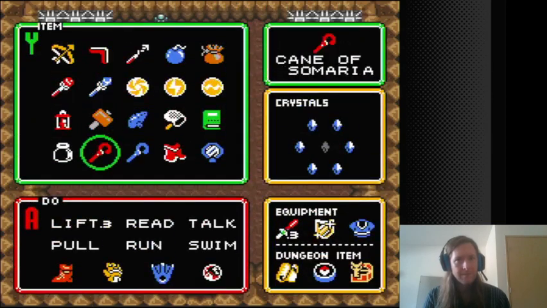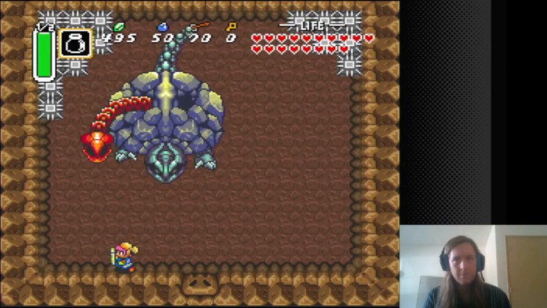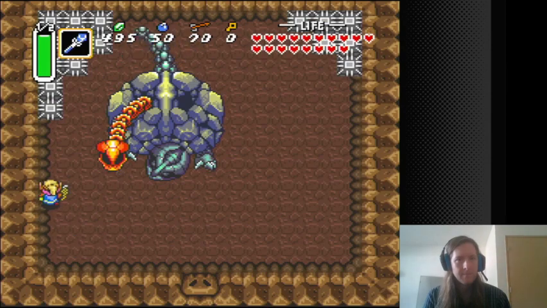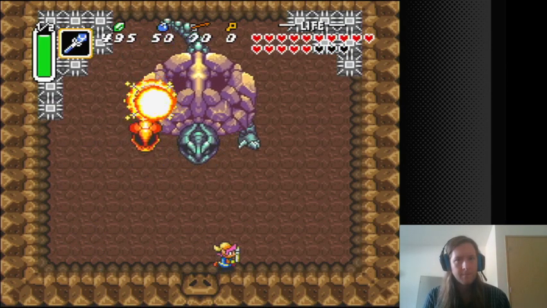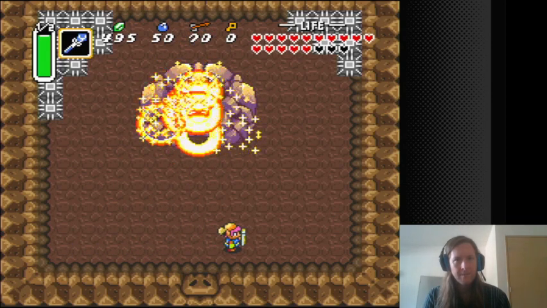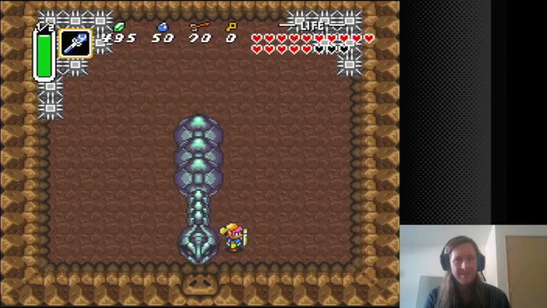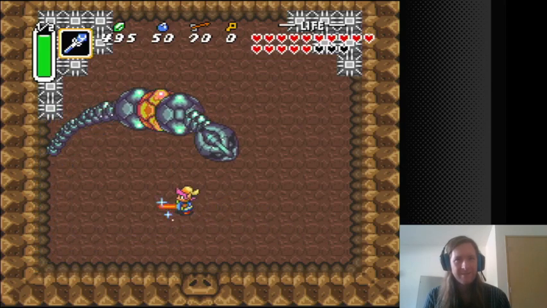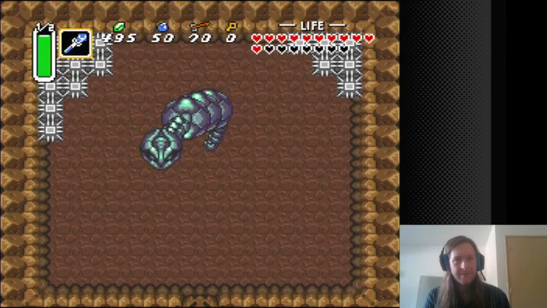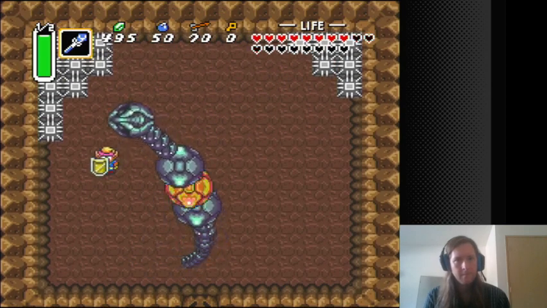Dang it. I guess I'll use that. Okay. It was too close to triggering another attack cycle, so it triggered it before transitioning. So the turtle turned into a snake.